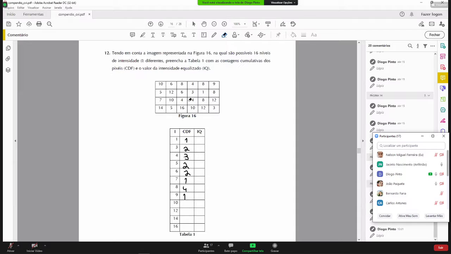Não, está qualquer coisa está mal aqui. Tu tens duas ocorrências de 3, não é? Não, tens o CDF, the CDF of 3 is 2. Yeah. And then you pass to 3, why? No, it's 4. It's 3 times. There's 3 4s. 1 2. Okay. Then 2 6s, I think. Okay, so you count. Okay. Yeah, 1 7 and 4 8. Where's the 4 8? Yeah. 1 9 and then.